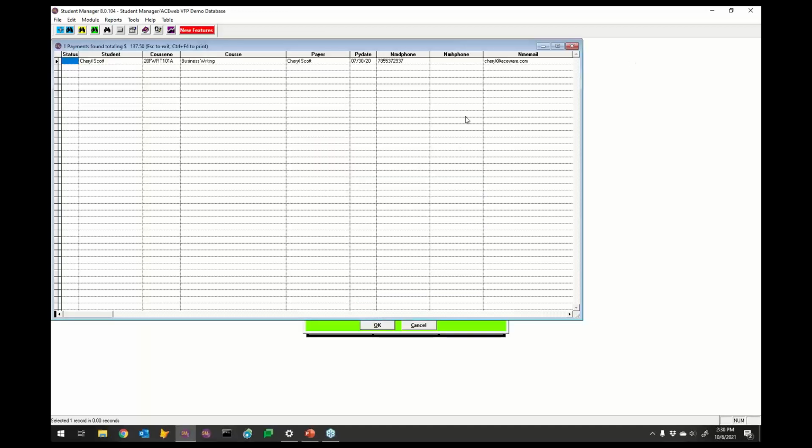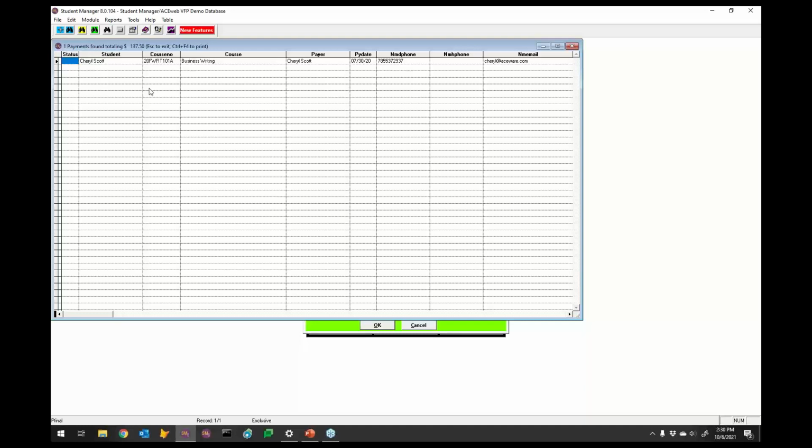One of the things different is this screen. I've rearranged some things to help you see some of the things you need, email and phone numbers, so you can get a hold of the student. Say, hey, was there a problem when you were registering, or did you just mean to cancel and abandon out?